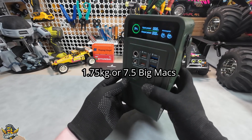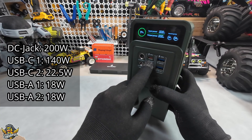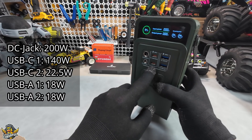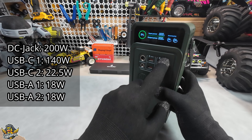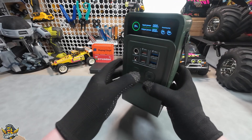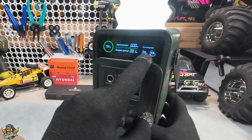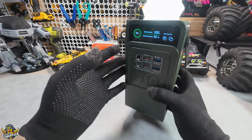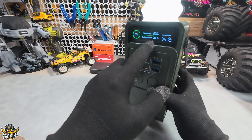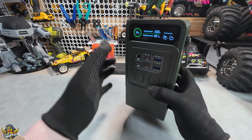First impressions: it's got a pleasing weight to it, a little bit top heavy with the hollow bottom though. Apart from that 140-watt Type-C, it also claims up to 200 watts from the DC jack, 22.5 watts from a second Type-C, and 18-watt Quick Charge from each of the USB-A ports. On top is a pop-up light just like the Anker, with some switches down the bottom. My favorite feature is this basic watt meter showing input and output power as well as remaining time estimates — how long until it's full when charging, and how long it'll last at the current rate of draw. After using this for a week, I really want this feature on every power bank. It's really, really useful. The light turns off when you close it — very nice.